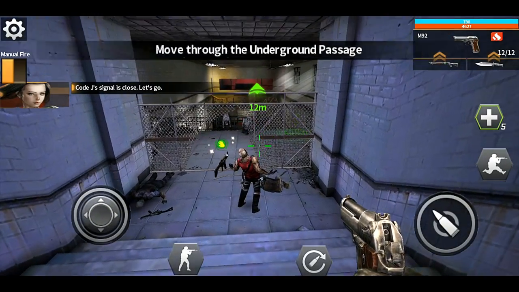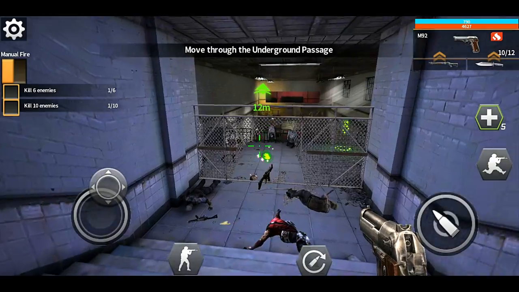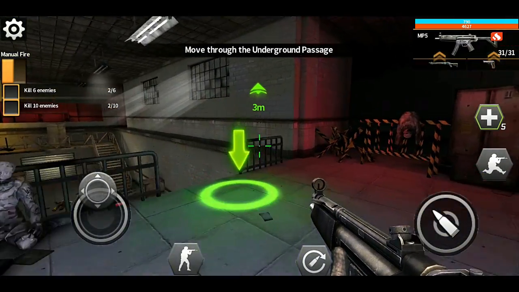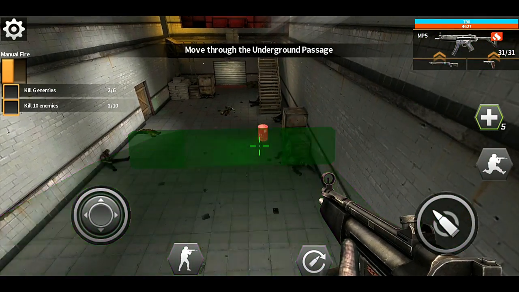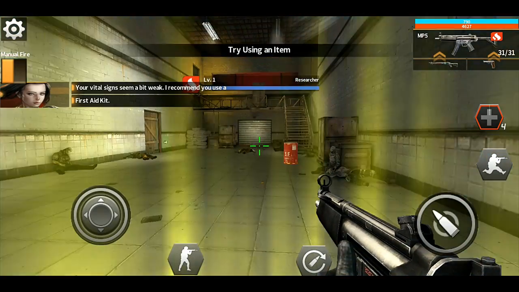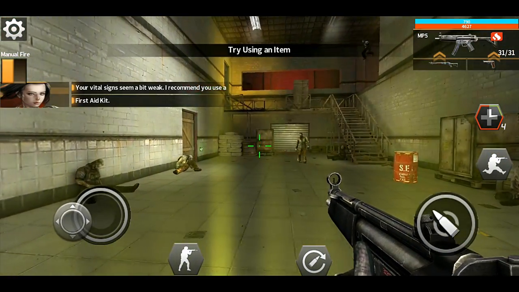Code J's signal is close. Let's go! Headshot! Your vital signs seem a bit weak. I recommend you use a first aid kit.